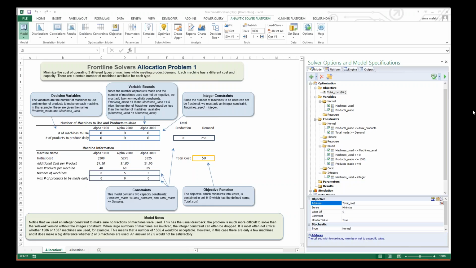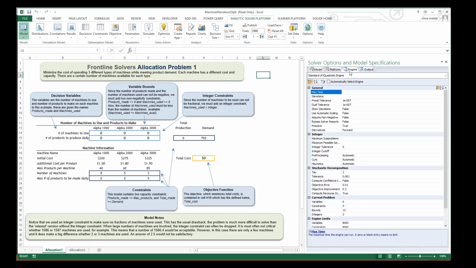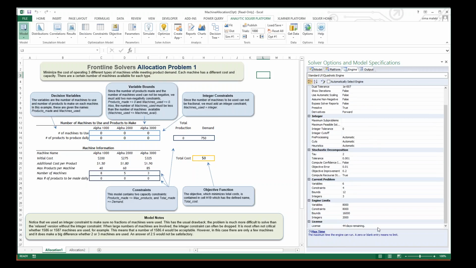Another question is, what are the problems that one can solve apart from the simple optimization problem with this software? Okay, so when you install one of our products, you can see the engine limits here. You can solve problems. This is an LP model with 8,000 variable constraints with the basic engine that you have. Now we have customers that solve linear, nonlinear problems up to millions of variables, and the only thing that creates a limit is your memory. So if you have a good computing machine, you can solve pretty much any type of problem.